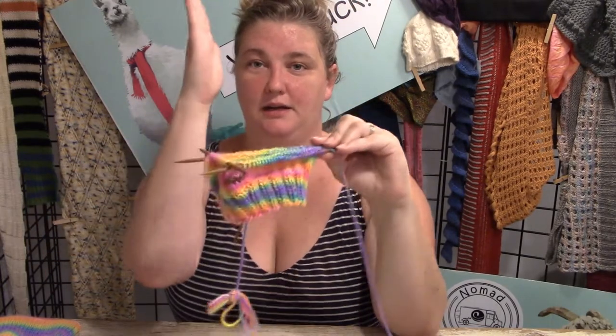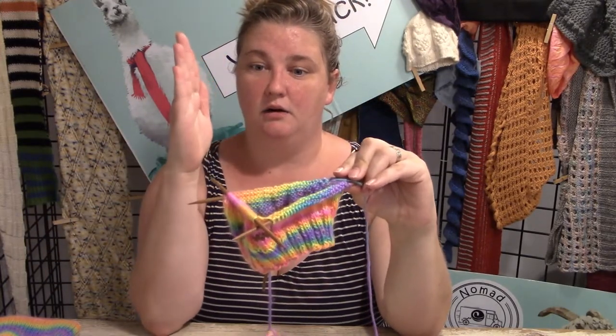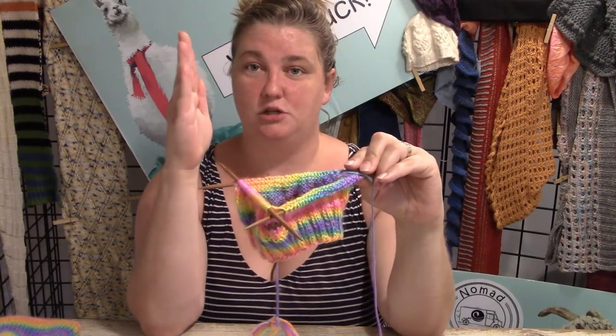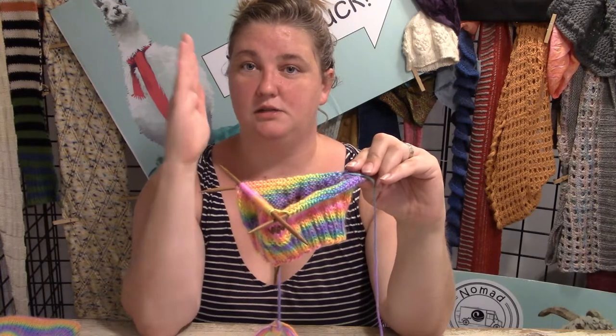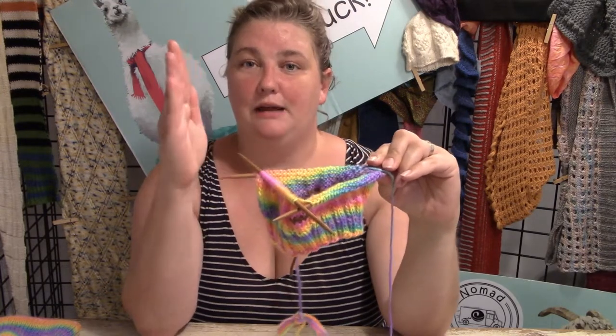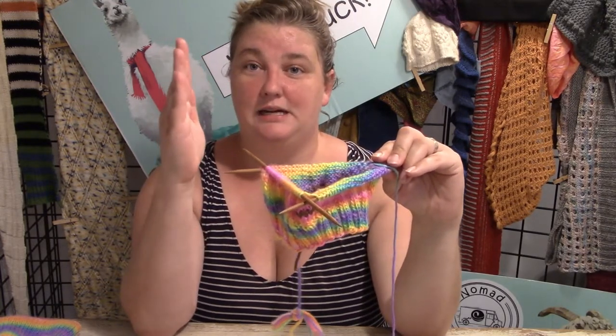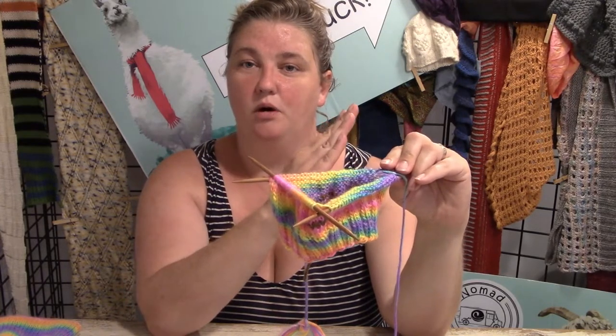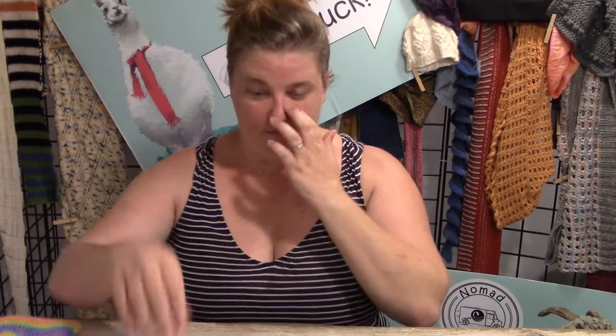So if it's exactly a color repeat, so your colors take 16 stitches to go around, and you do 16 stitches, the lines are going to be straight. If the colors take 16 and you do 18, they're going to be a little bit over. If you do 20, they're going to be a little bit more over. If you do 24, they're going to be a little bit more over. If you do 37, they're going to be all over the place.